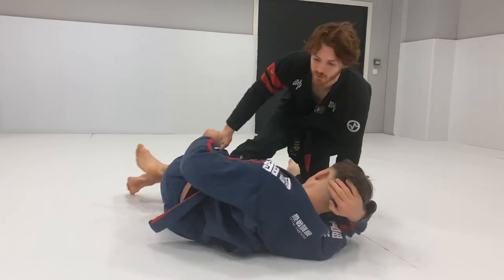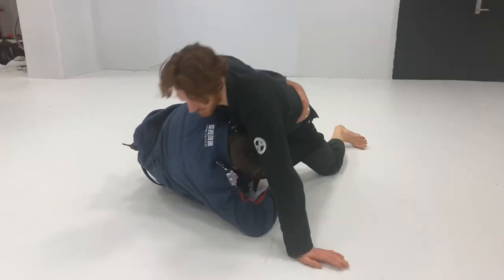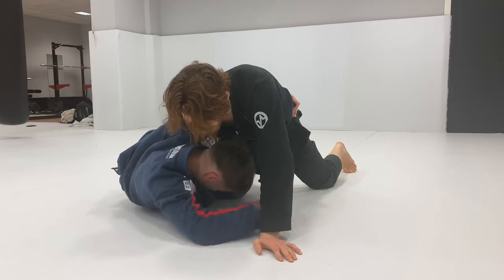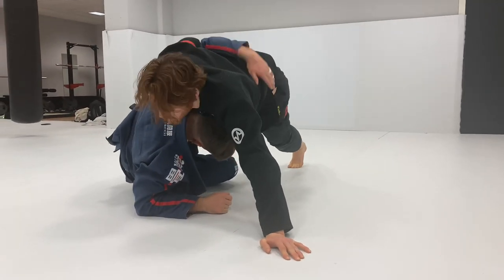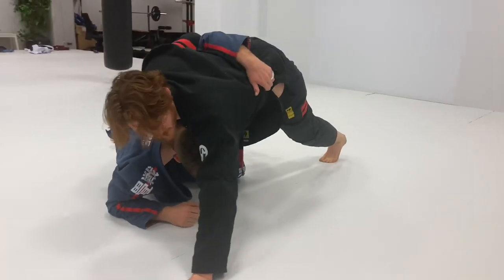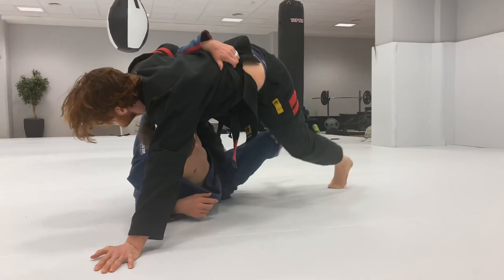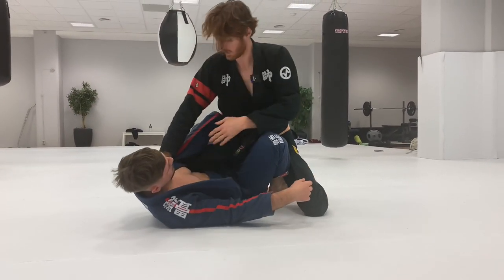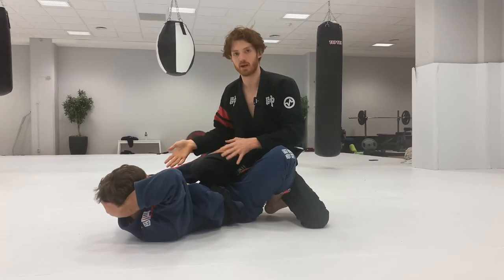Let's look at that from another angle. So I might be in here, the guy starts trying to go in on the back like this. I get this back pant grip. He starts trying to come up on his elbow — I start going like this. I elevate and I turn and follow. He keeps trying to come up, and I elevate, elevate, circle back to the knee, and now I can start working my way back. Once I get my knee on his stomach and center his hip, then I can start setting my pass grips.